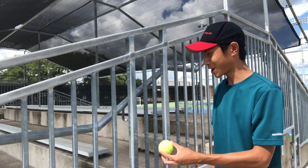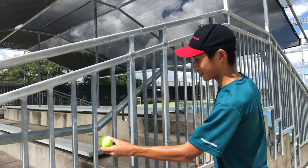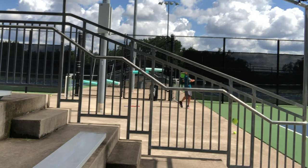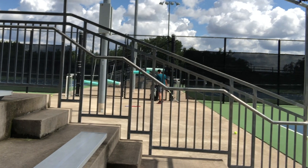Nice. This is the forehand right through the rail shot. Oh, did you get it? I think I did. Yeah. I think you did. This is the out wide serve.